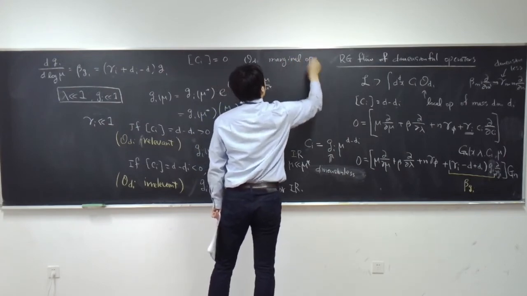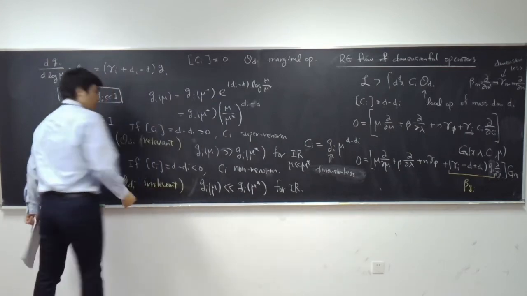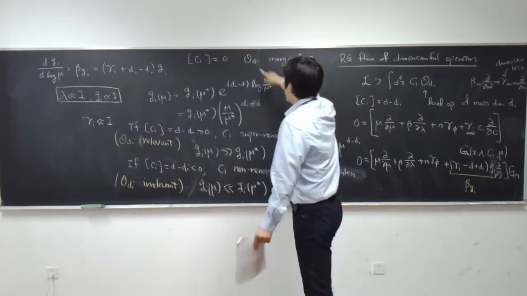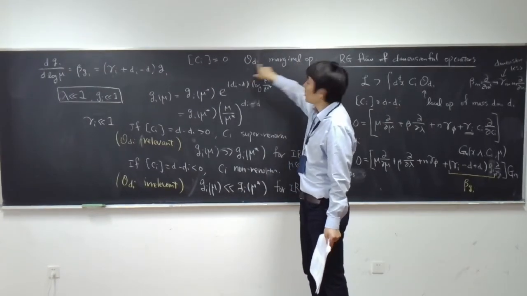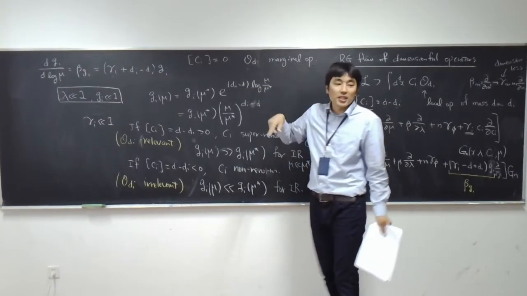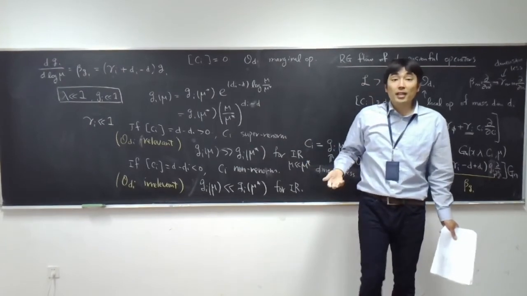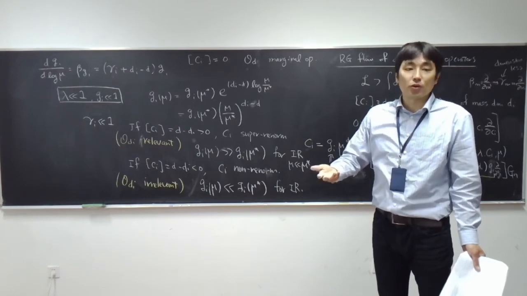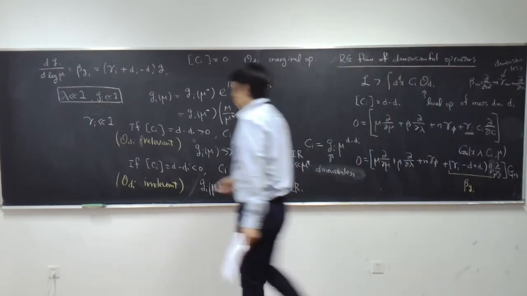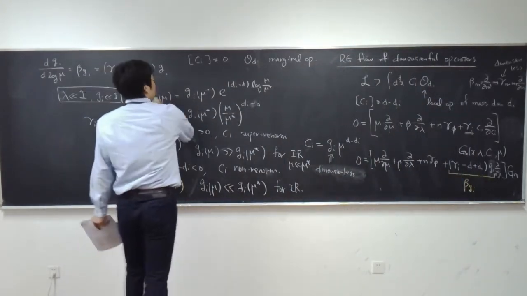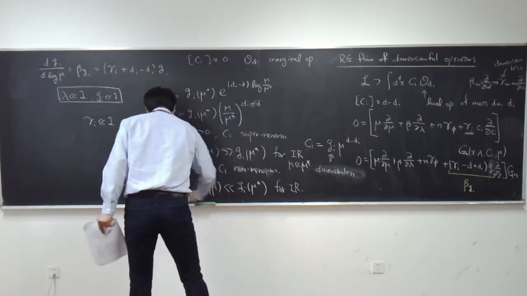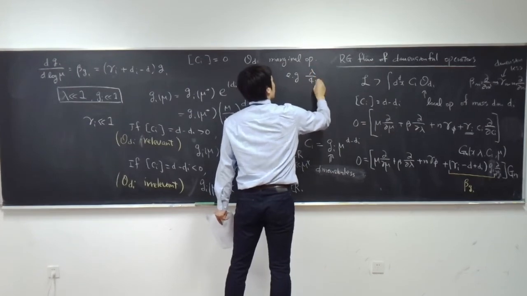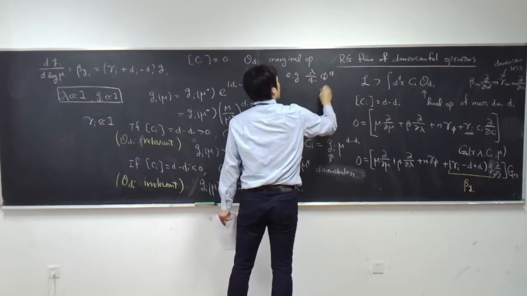Marginal operator. However, as you know, as we already encounter in phi-four theory, for instance, the phi-four term is a marginal operator. But as we have seen in the perturbative analysis, at one loop, the coupling constant depends on mu. So the example is just this term, phi to the four in d equal to 4.